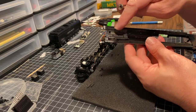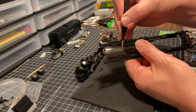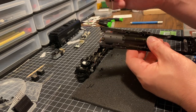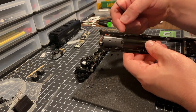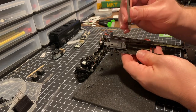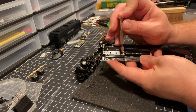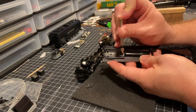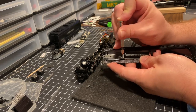Now this piece is actually separate. If you look closely, there's a screw right here and it holds this separate piece. So if you don't feel comfortable drilling through it already attached, you can actually undo the screw and take this piece off and then drill it and then put it back. But it doesn't really take that long, as you can see. So we're just going to drill here, but we can do a little bit more of a severe angle because it is not part of the walkway, and we are going to be drilling just through this to go under the walkway.